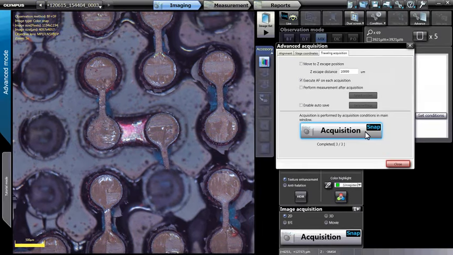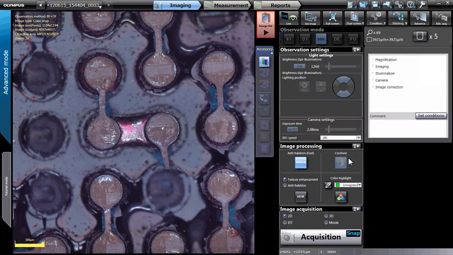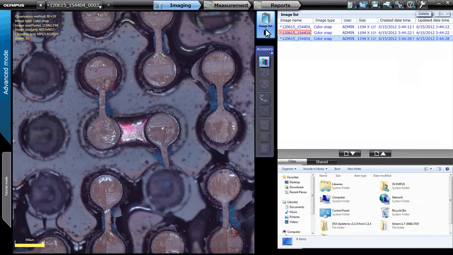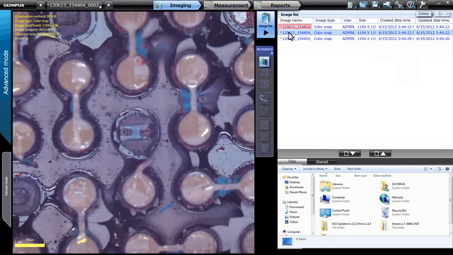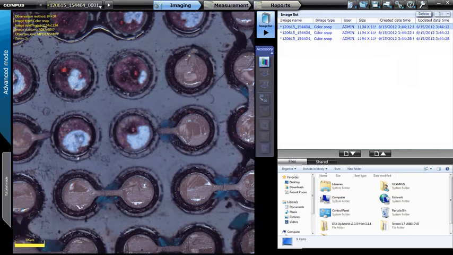Once completed, we can close the Advanced Acquisition window. To view the captured images, we can open the Image List box. By double-clicking on the previous image in the list, it will open in our main image window. Again, clicking on the first image at the top of the list will open it.